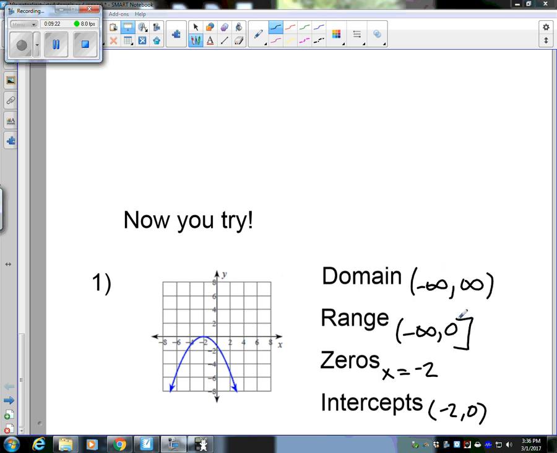And here are the answers. Don't forget that 0 here has to have a bracket on it because there's an actual coordinate at negative 2, 0, and the range is the y value, so it's 0. Again, this was actually 10b that you tried here. We're going to try out 10c in class. So hopefully you understand. If not, come to class, ask me a lot of questions. Thank you.